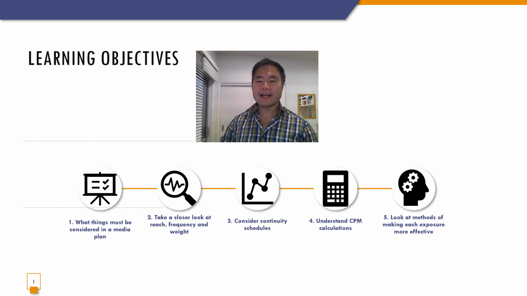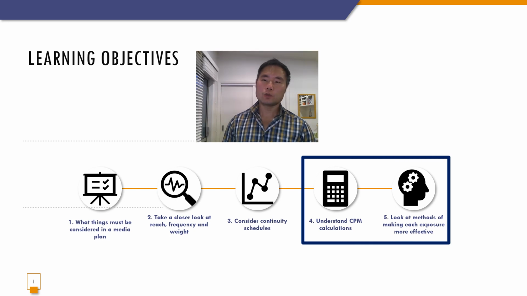Okay, so this is the last chapter for the media planning module, and specifically we're looking at cost considerations. So we'll be working through some cost per thousand calculations, and then building on cost efficiency, which is what the cost per thousand measure will segue into cost effectiveness and link back to some of those creative strategy discussions that we had in an earlier lecture.